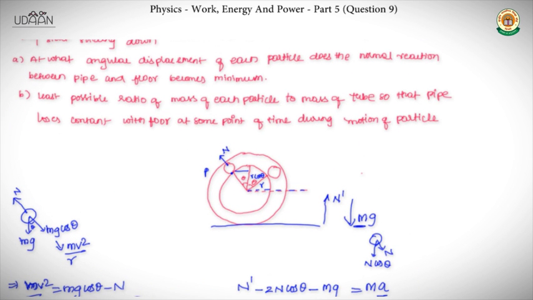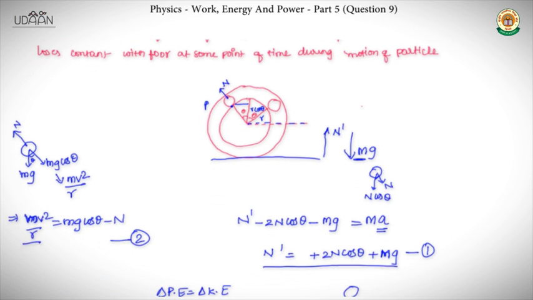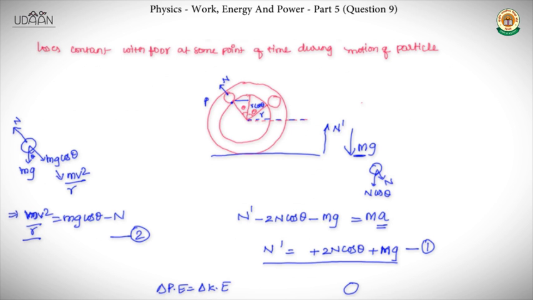Basically, the concepts we have studied here are the free body diagram concepts which you have already studied in the chapter on laws of motion. You need to draw the free body diagram of the entire system as a whole and then consider the effect of various forces acting on the entire system. And in the second part, we also considered the case where the body loses contact. We need to assume the normal reaction at that instant of time becomes 0 and then solve the equations and get to the final answer.